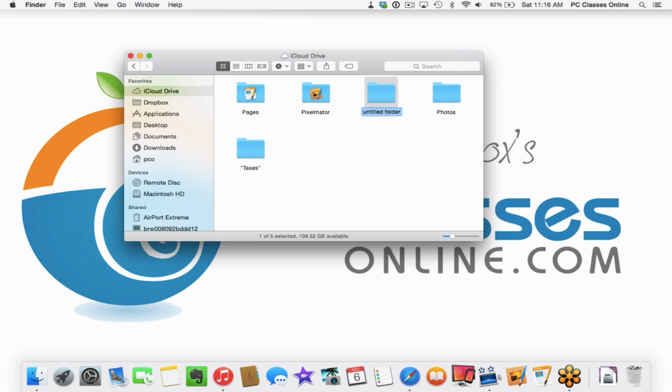So let's just call this folder Documents. I'm actually going to call it Documents iCloud to make it easier to follow. Okay? So check this out. There's this weird little bug. I guess it's a bug, maybe. If I attempt to create a shortcut by dragging this folder over here to this list, watch what happens. It doesn't let me. Okay, it wants to put it in a folder, but it won't let me create an actual shortcut here.